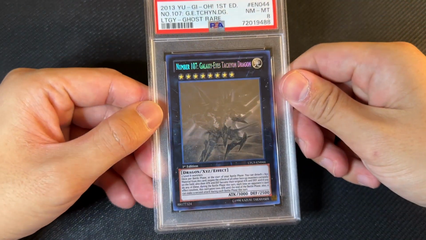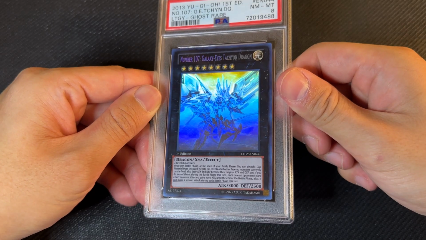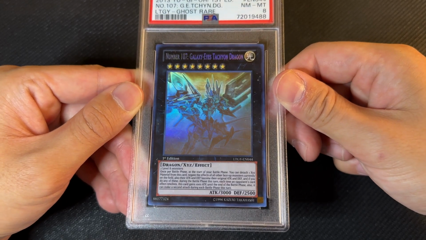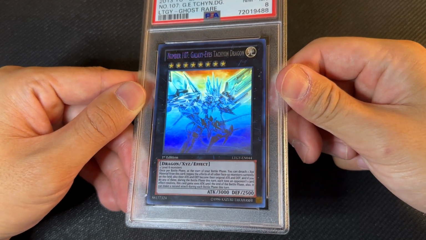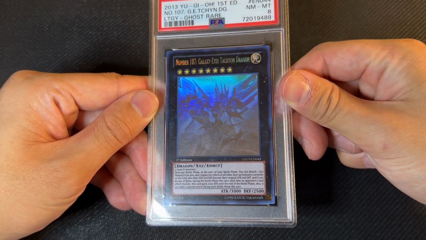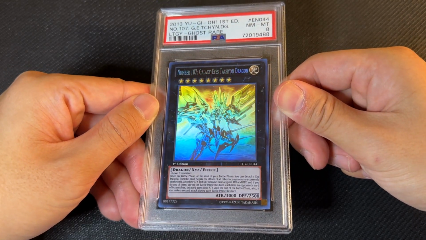All right, we also have a number 107 Galaxy Eyes Tachyon Dragon. This one is special. I like this card a lot. I think it pops really well, and I really like the 3D effect of it as well. Again, it's more horizontal than vertical in nature, but pretty cool card, and a very, very iconic set, obviously, with the Dragon Rulers being introduced in this. So yeah, love this Ghost Rare.